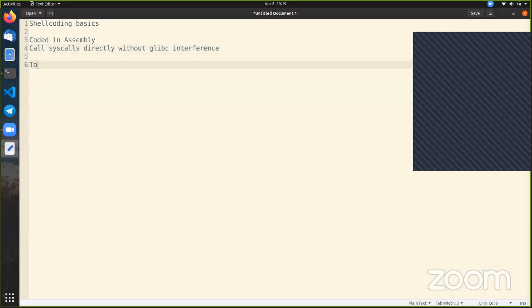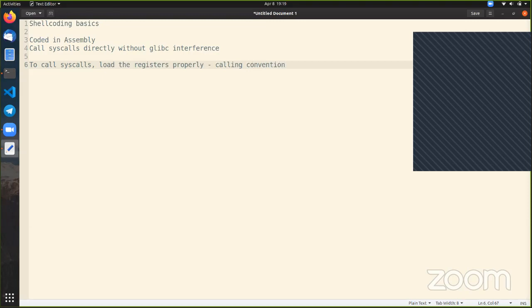So to call syscalls, the basic idea is to load the registers properly. If you do not know, there are multiple calling conventions.